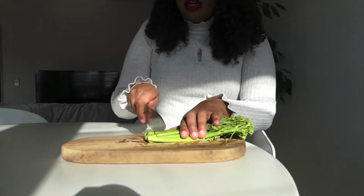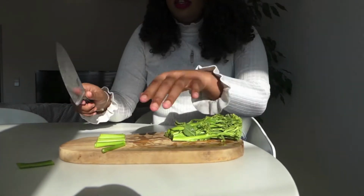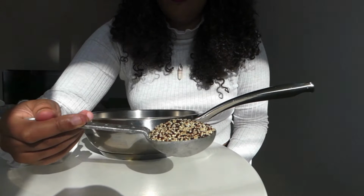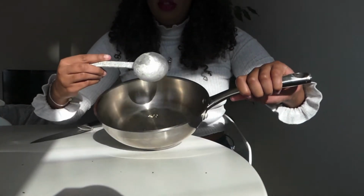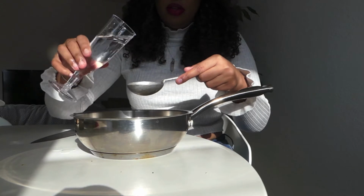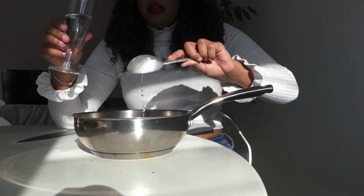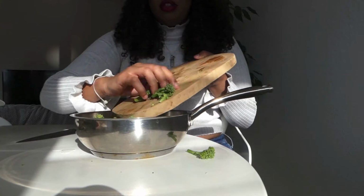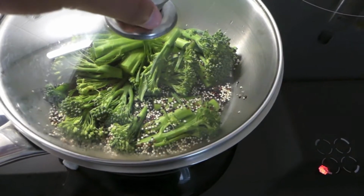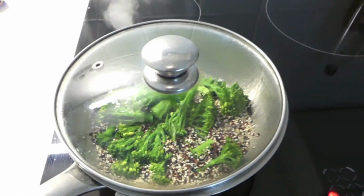I'd like to start this recipe by cooking my broccoli and quinoa. So here I'm just taking the ends off my broccolini and chopping into rough bite-sized pieces, and then I am measuring out about half a cup of plain quinoa and about 2.5 times the amount of water into the pan, and then I'll be adding my broccoli into the pan as well. And I like to just cover this with a lid and bring it to a boil, and as soon as it's come to a boil, I reduce it to the lowest heat possible and let that steam for about 10 minutes until the quinoa doubles in size and the broccoli is cooked through and still got a bit of crunch.